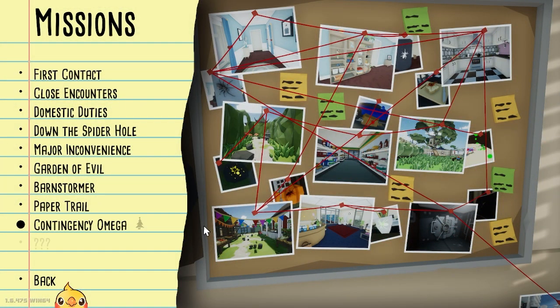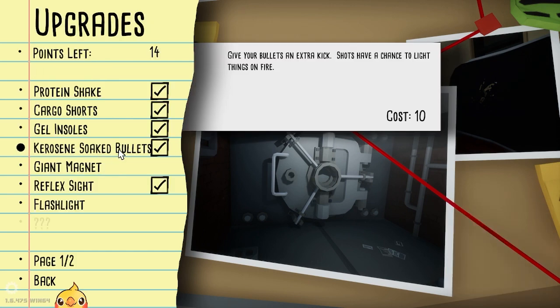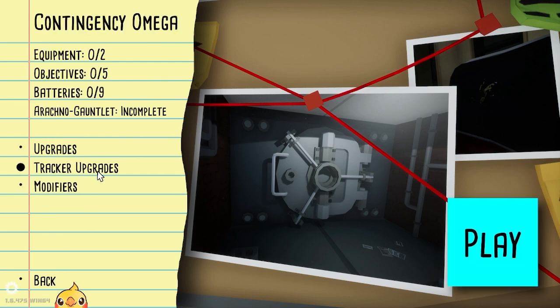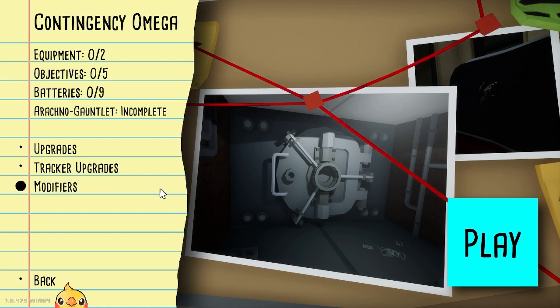Alright, the next level would be Contingency Omega. Contingency, I think it's called. Equipment 2, objectives 5, batteries 9. I'm excited to see. Let's see, do we have new upgrades? I don't think so. No, I don't think so. But I'm excited to see this one. Just important that I'm not missing out the equipment. I think that's the most important part. Let's see.